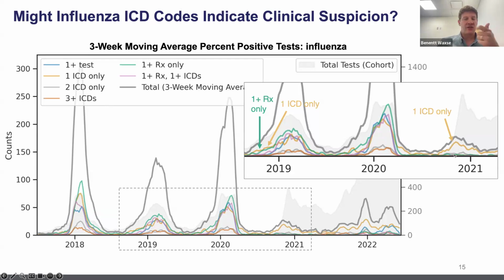But interestingly, 2 and 3 ICD code cases are not found at all. And so it also brings up an idea that ICD codes for these different respiratory viruses behave differently. So for something common like influenza, providers might code for something like influenza without having evidence that it is influenza. Whereas something like RSV, you may only code if you know for sure they have RSV. So looking temporally, we already start to identify some areas where this might be problematic.